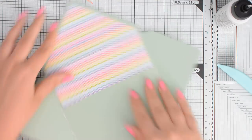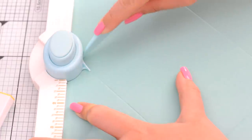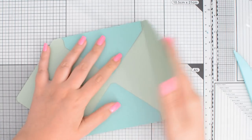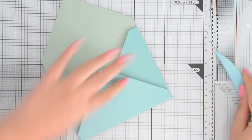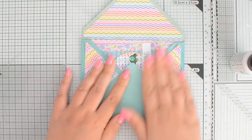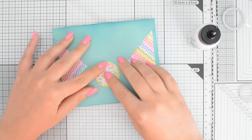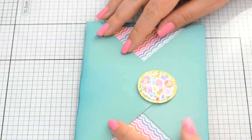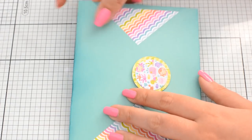If you're working on one of those extra special cards you can even use patterned paper to decorate your envelope. If you're using 12x12 sheets you can create the envelope itself out of patterned paper, but 6x6 sheets are just not big enough for an A2 envelope. Whether you create your own envelope or use a store-bought one, you can definitely use patterned paper to decorate it and create some fun elements on the outside. If you match the patterned paper on your envelope to the one on your card, the result is going to be even more special.